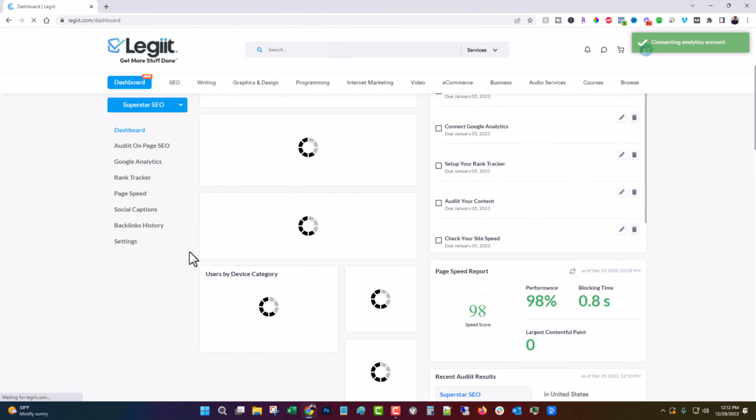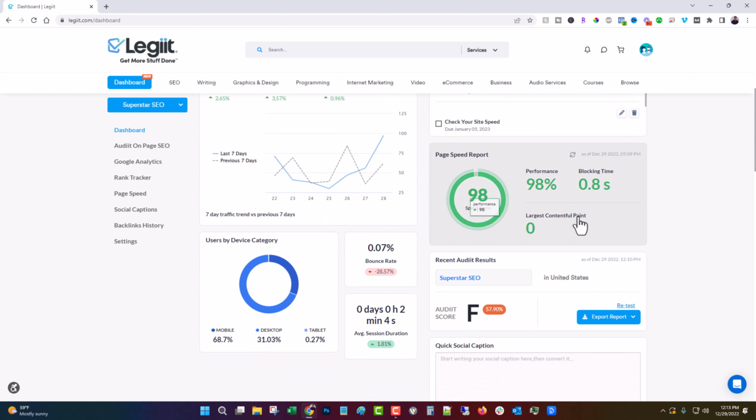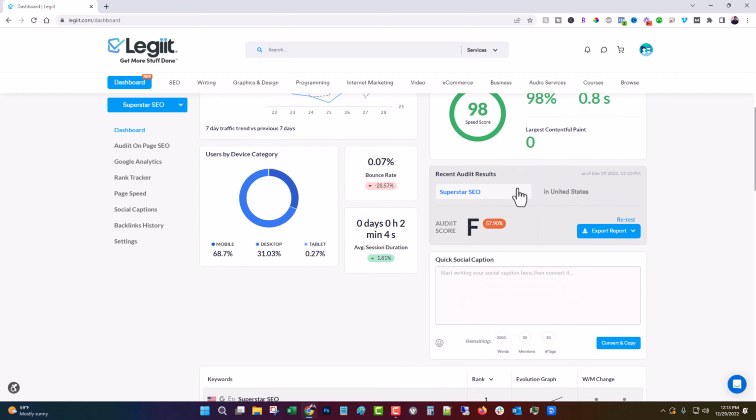And now you can see our analytics are connected, so it's pulling in lots of information. Our page speed report is now ready, so you can see that we're doing pretty good page speed-wise. And if you come over here, this will basically replace Surfer SEO, at least portions of it, where it's going to tell you the different things you need to do to optimize your content for the keyword that you chose, based on what's working for the top 20 sites for that term in Google, in that Google search. So in our case, the US version of Google.